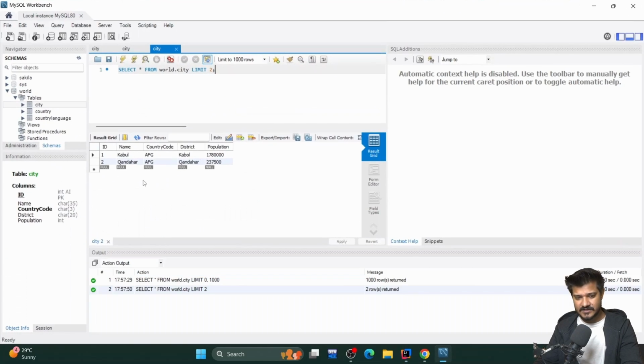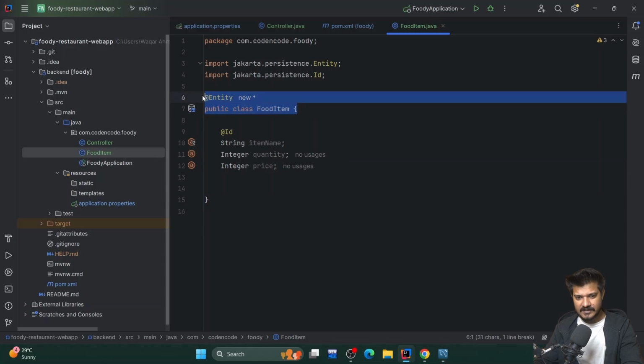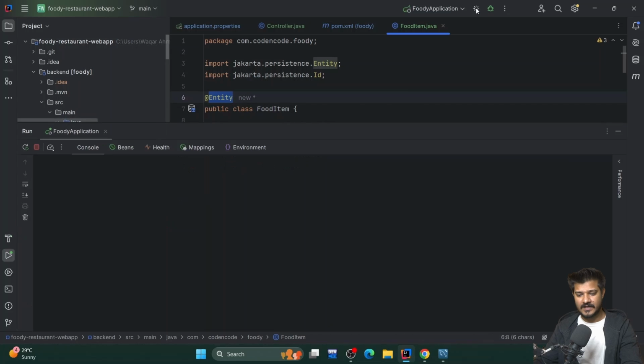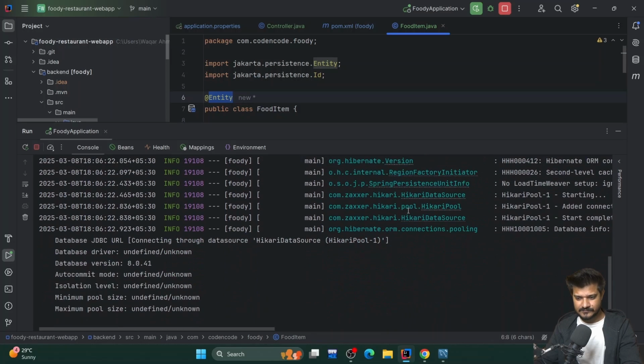As you can see here, we only have three tables: city, country, and country language. So we have added a class and we have told Spring Data JPA that this is going to be a new table inside the database, right? If you run this application, the first thing you can see is the statements being executed.